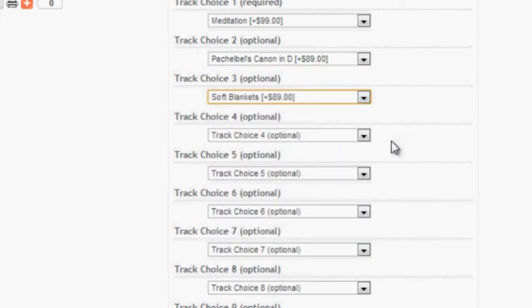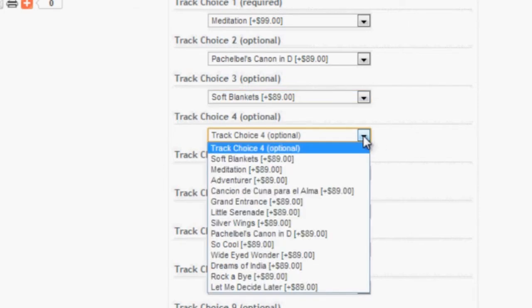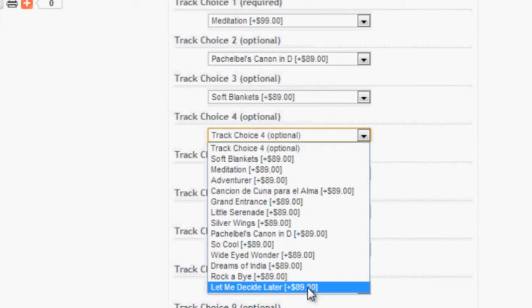Note that even if you're not sure which songs you want, you can still place your order. At the bottom of each list is the choice Let Me Decide Later. You can see that here. You can select that for now and let us know in the future which songs you'd like.